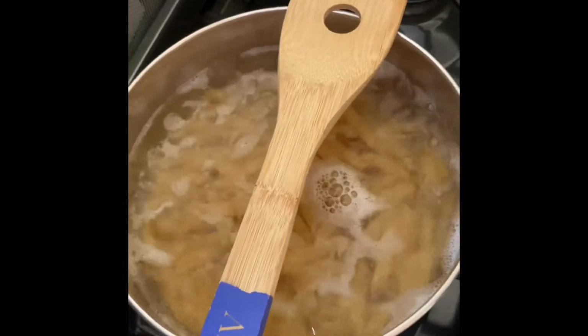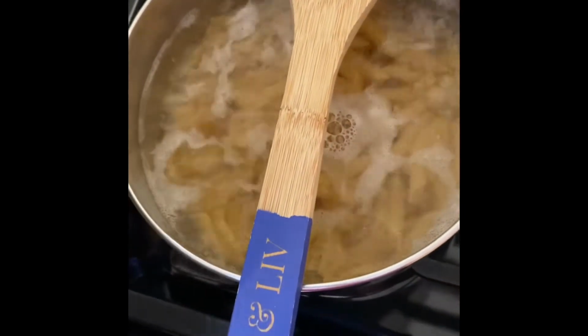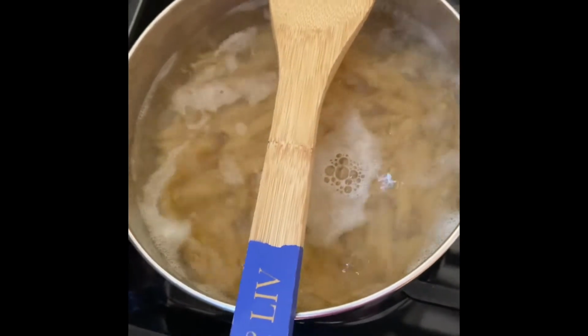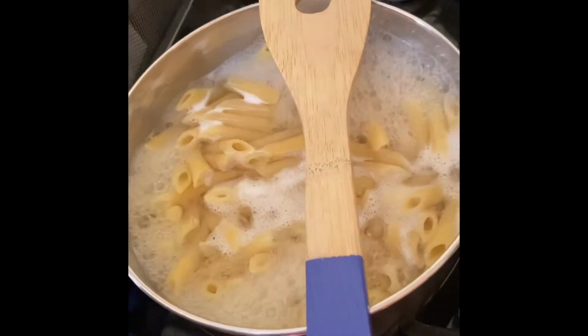One way to make sure the water doesn't boil over is to put a wooden spoon over the pot. Yes, it really works. Just try it if you don't believe me. Put a wooden spoon over it, it will not boil over. The timer's going off, so I'm gonna turn the timer off. And as you see, the water did not boil over.